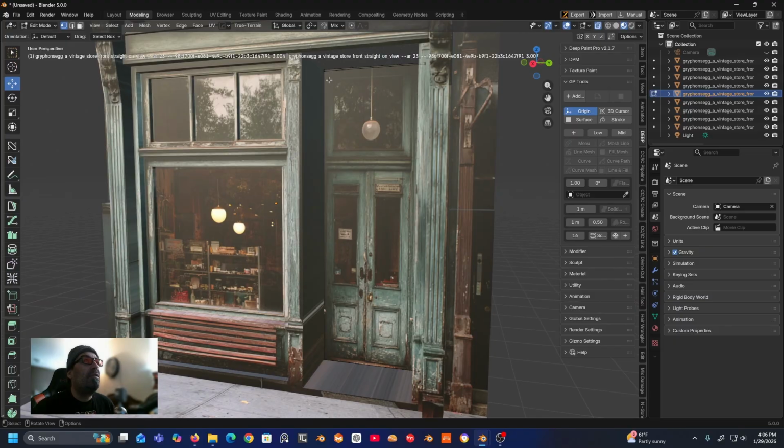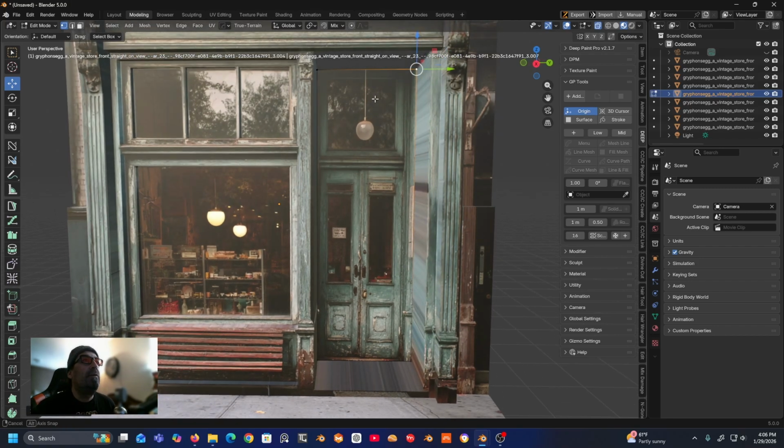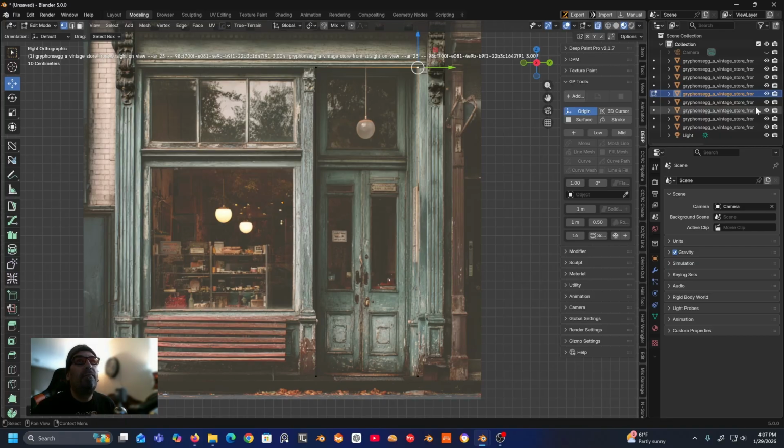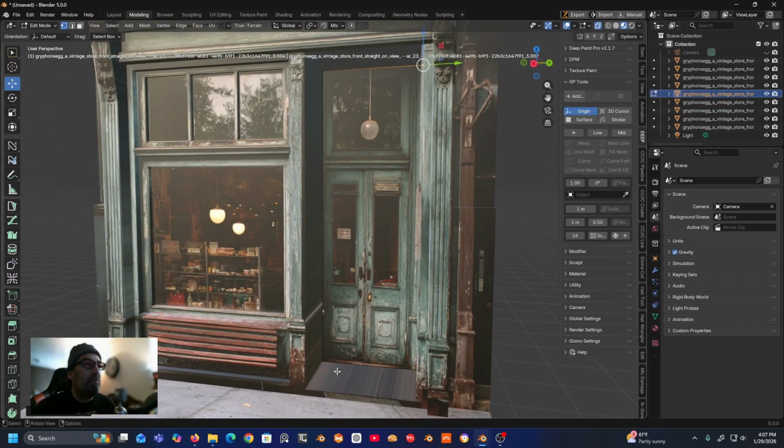We could do the same thing if we wanted to with these by going 1 and 2, merge at last, and then merge at last on this one as well to get rid of that little sliver that is just unnecessary. Okay, once again from the front, now we're going to create this board here, I believe, and I think that will be good. Maybe the door transition at this point, but I think this board is first.